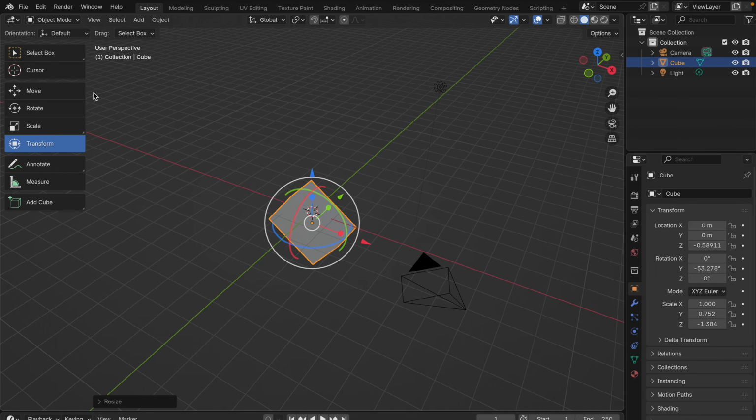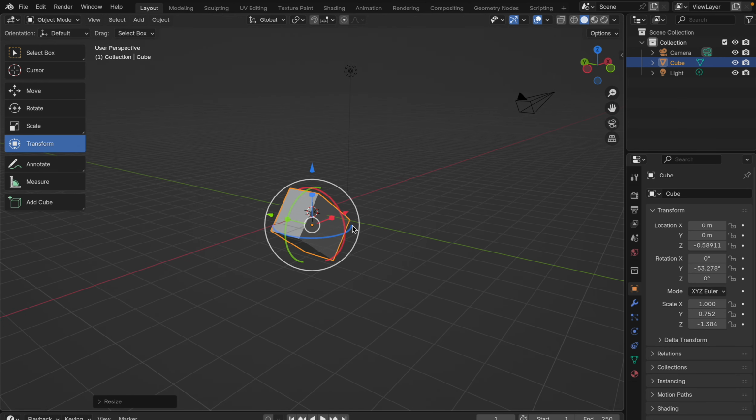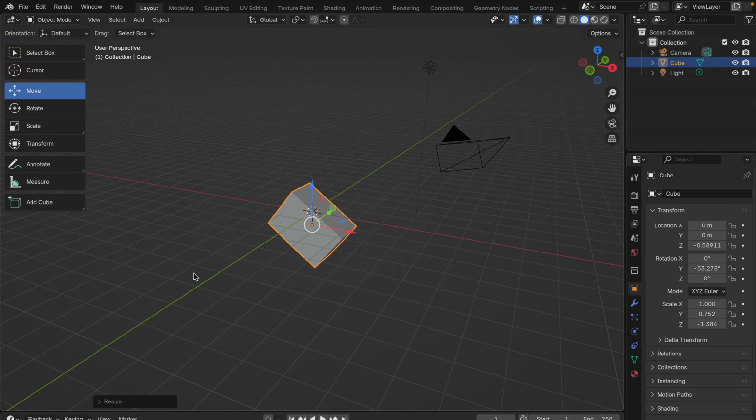So it's like the power button of these three combined together. For more accurate modifications, maybe it's better if you select these individually. Otherwise you're gonna end up with so many properties that you want to reset over here. Okay, so that is it for this video for move, rotate, and scale.